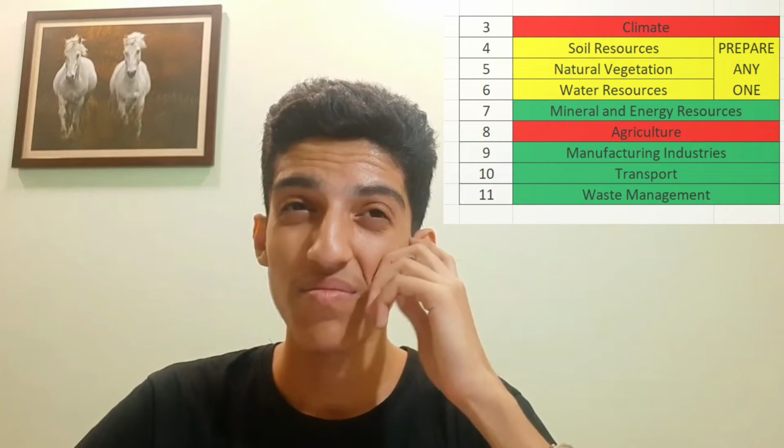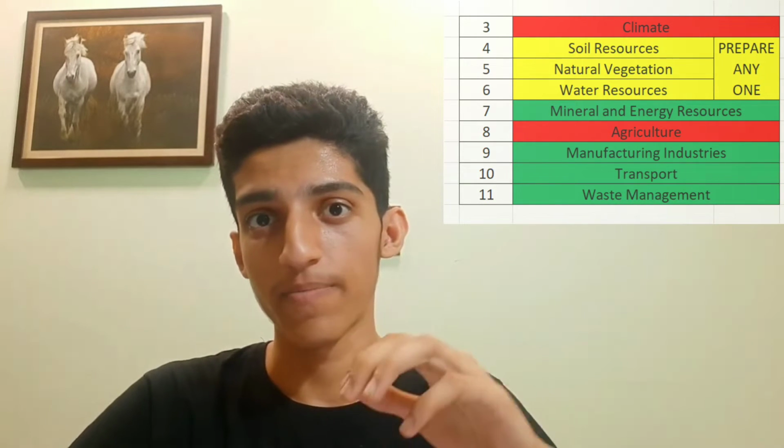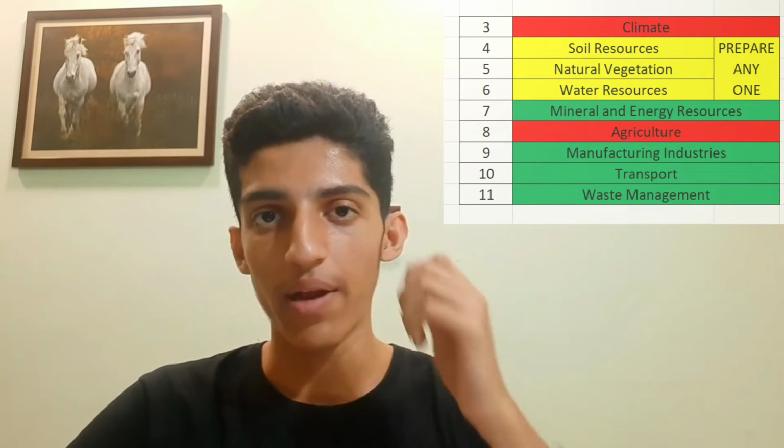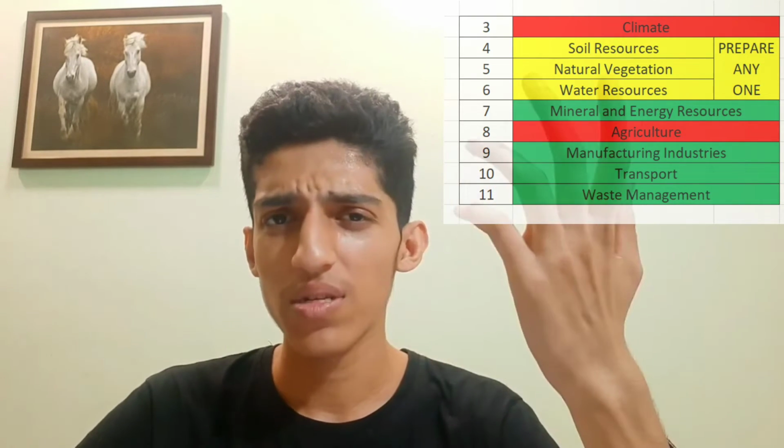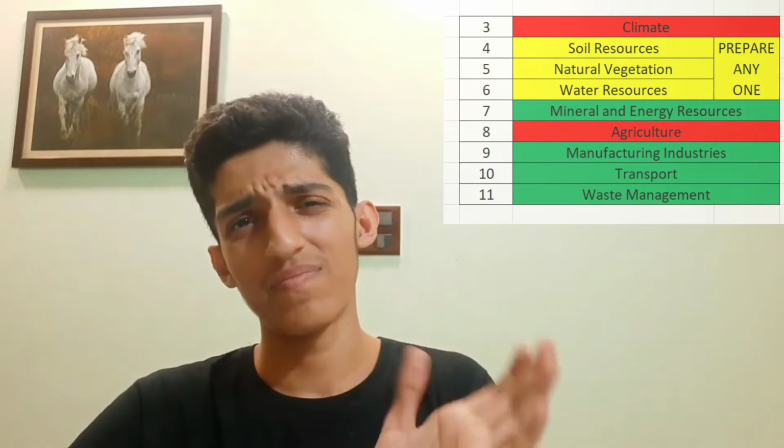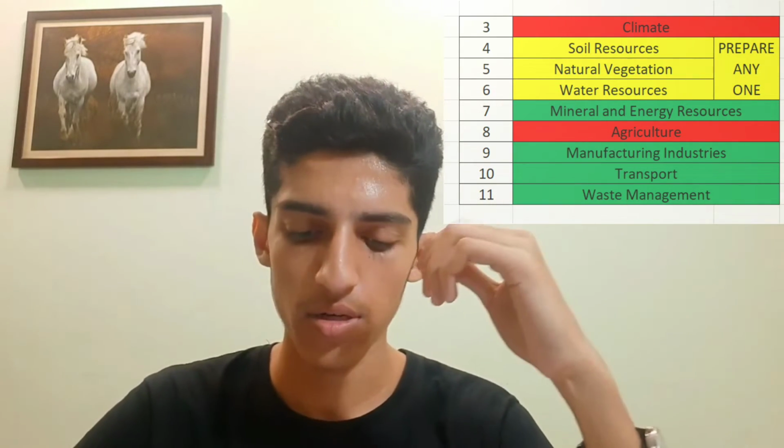Agriculture is also a very, very heavy chapter, which I wouldn't recommend you memorize, with each of the topics and pointers written across the chapter. So you could leave climate and part of agriculture together. If we move on to the manufacturing part of the subject, we have mineral and energy resources, manufacturing industries, and transport. Transport isn't exactly manufacturing, but I'll just categorize it into that. In the third category, we have waste management, right?